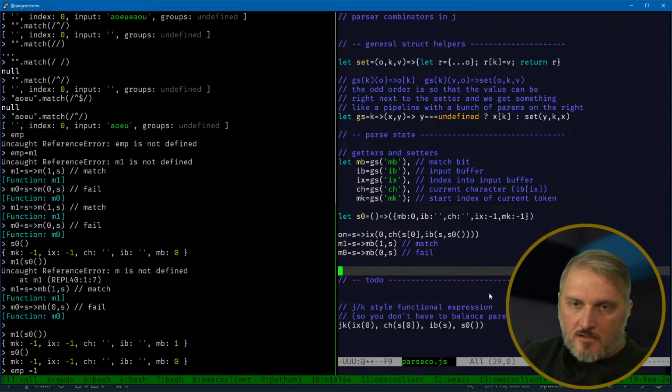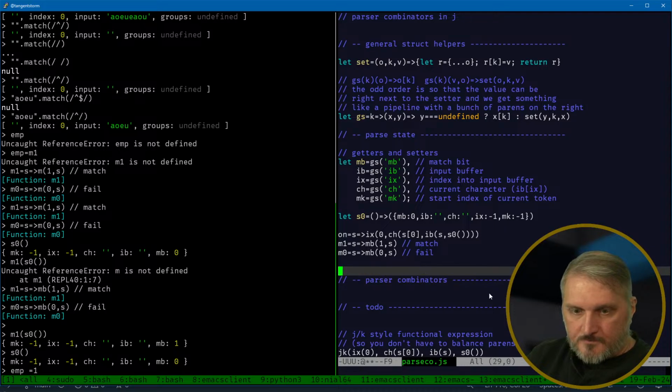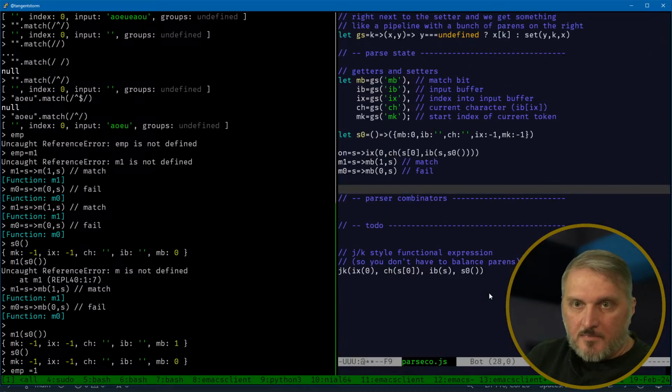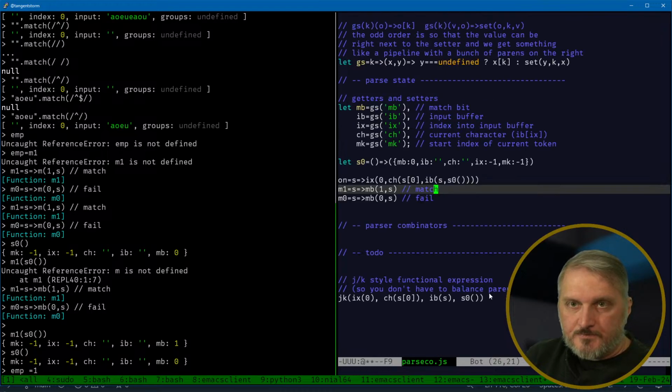All right, so parser combinators, or parsers. I guess I should move this closer to the top.